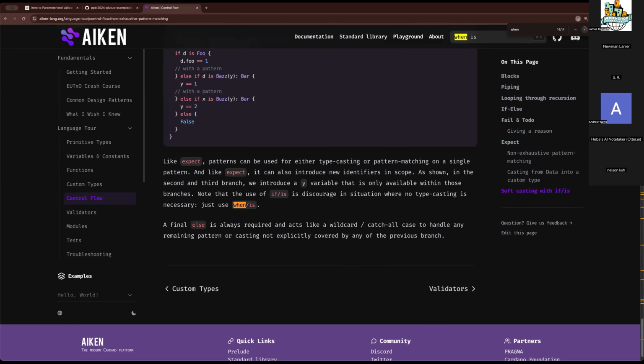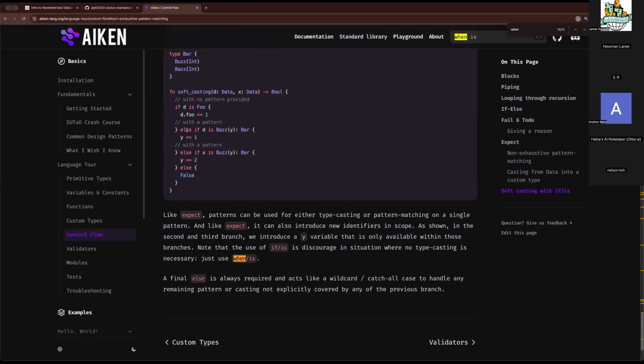No, those don't really help. Oh, just use when is. Okay. Note that the use of if is discouraged in situations where no type. This seems like a pretty important line right here, just buried at the bottom. Okay. Here's a bunch of examples using if is.